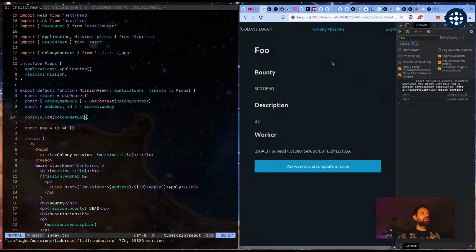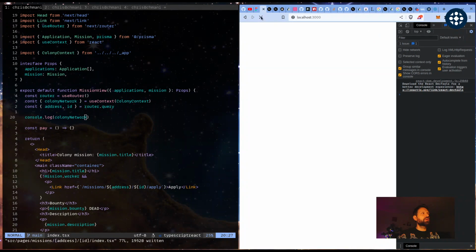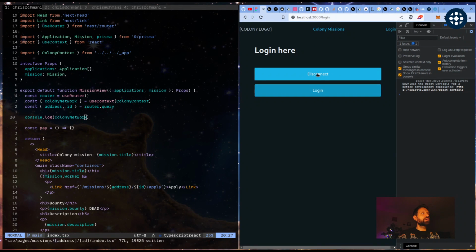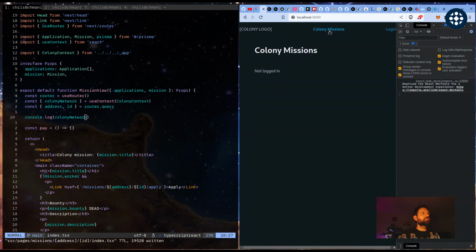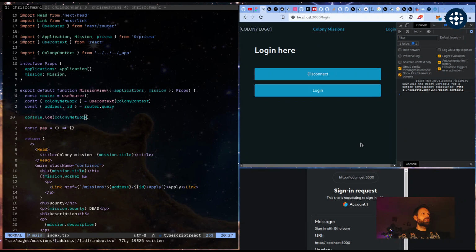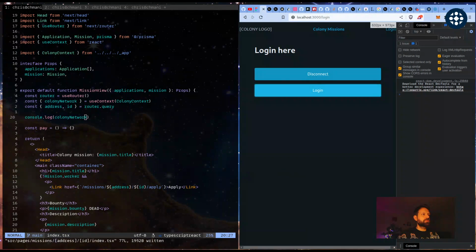Yes, because it's null because we are not logged in. Login, connect. Oh, I think this was actually the problem earlier. So the problem now is that I cannot connect to MetaMask.